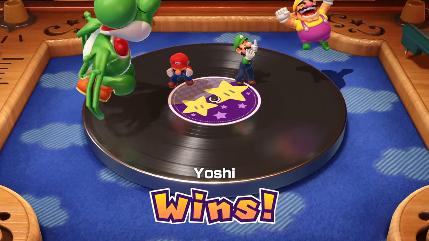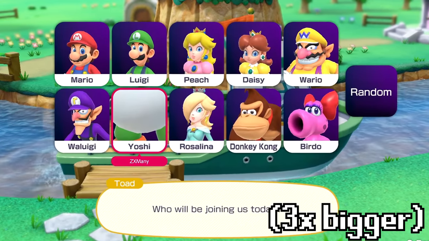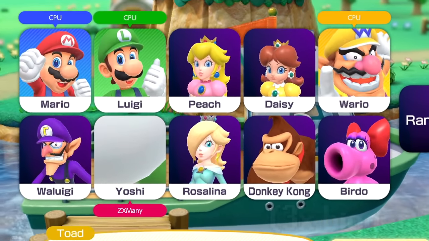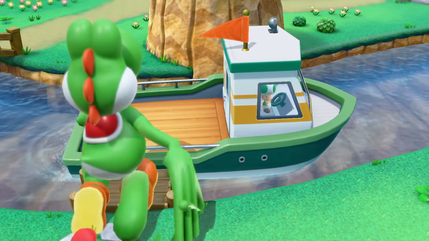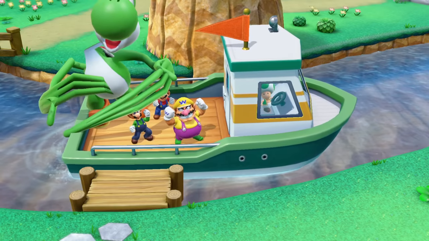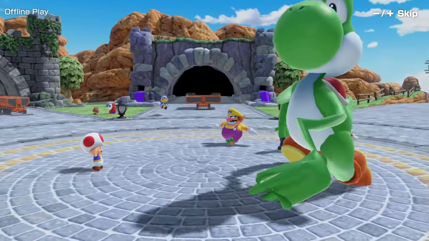He's a bit out of place right now. All right, we're going to mount mini games. Okay, now we are starting to see just the bottom part of Yoshi over there. Yoshi's getting very large. Let's see how Yoshi looks when he gets on the boat. Oh, man. Oh! It looks like Yoshi is protecting Mario and Luigi there. He's holding them. He's hugging them close. It's like they're his little hatchlings.